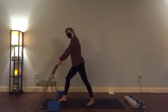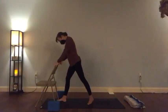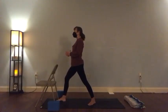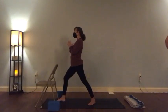This one's usually a shorter stance for most people. You can step your foot back a foot and a half, 2 feet, 3 feet, 4 feet. It doesn't matter. But if you need to widen your stance because you feel unsteady, a little bit unbalanced, you can let your feet be like they're on those narrow railroad tracks, right? And then as you bend that front knee and you glance down to make sure you're not sending your knee out beyond your toes, you should be able to see your toes, then you can bring your gaze forward.